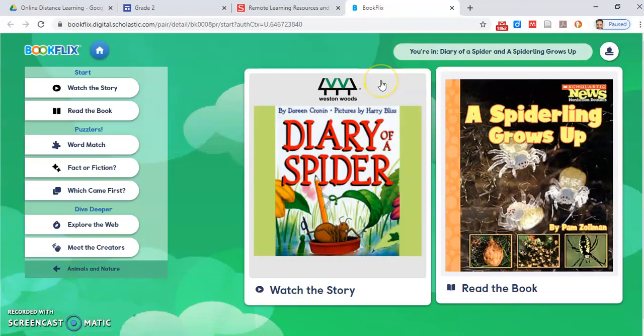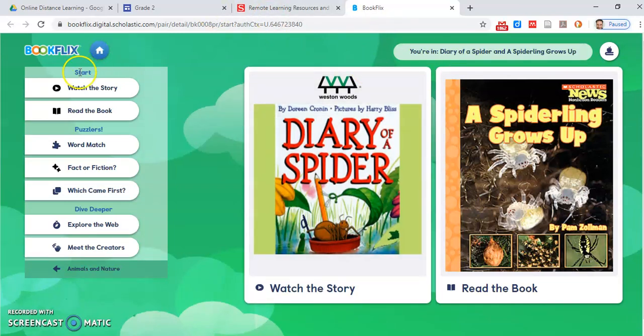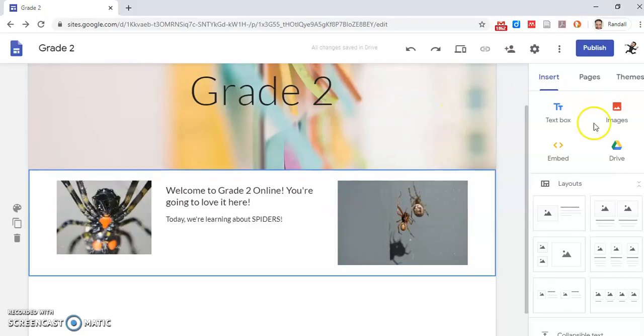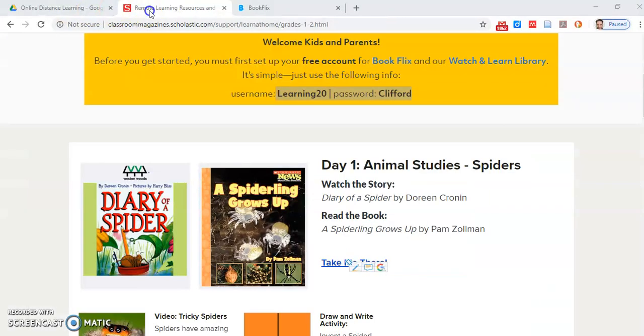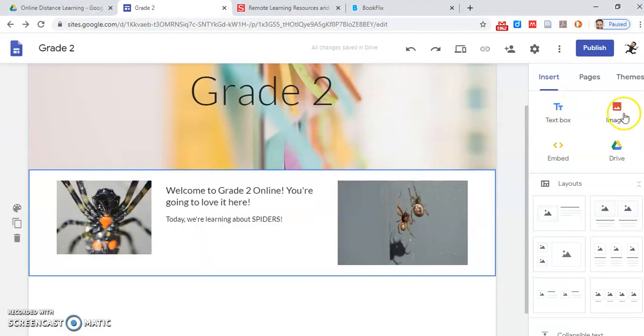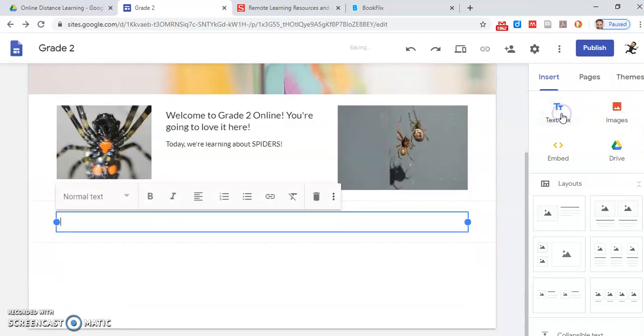So now I have this great page. Okay, I want them to come here and do all of these things. I've looked through the site before, and they estimate this will take 2 to 3 hours at most for the kid to do all of this. So I'm going to take this link, copy it, go back to the site, and say, oops, sorry, I just lost myself. There we go. And say, I need to put in another text box here.